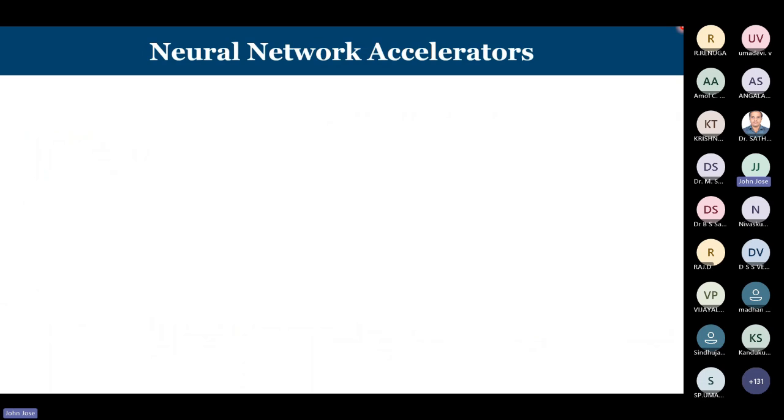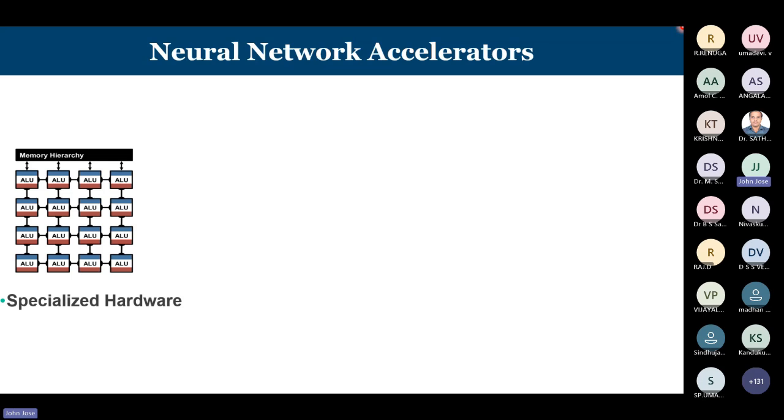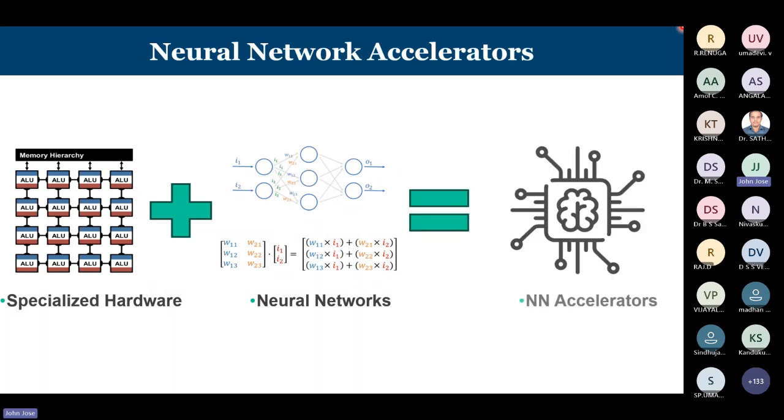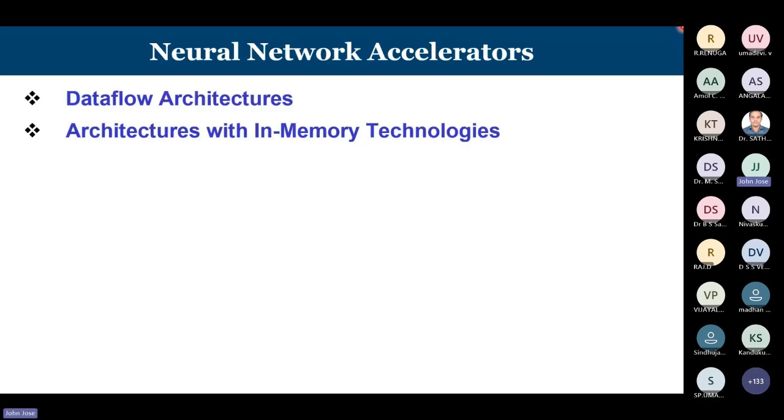Once we understand the convolution operation, let us try to understand what a neural network accelerator is. It is a specialized hardware which consists of a grid of ALUs connected to a memory hierarchy, which will store your inputs, values, weights and the outputs. A neural network can be represented in matrix format, as shown, a product of matrix values on specialized hardware. That is basically your ALU design. Together we call this a neural network accelerator. This is exactly what the rest of the talk is about.